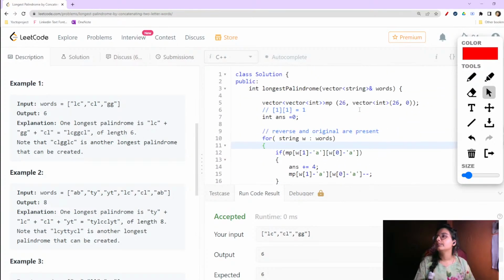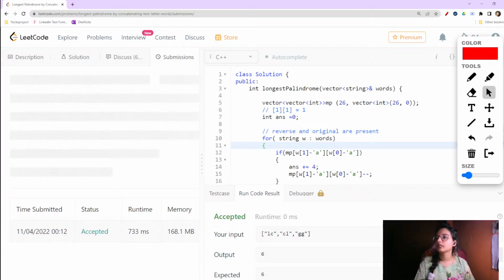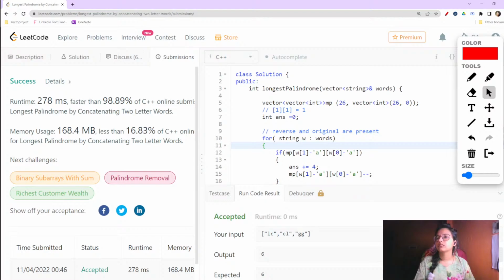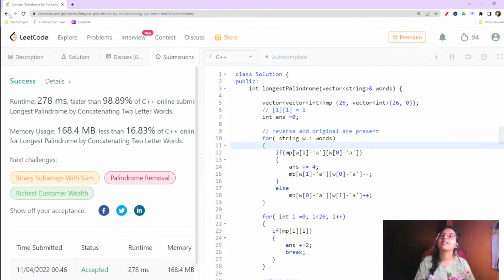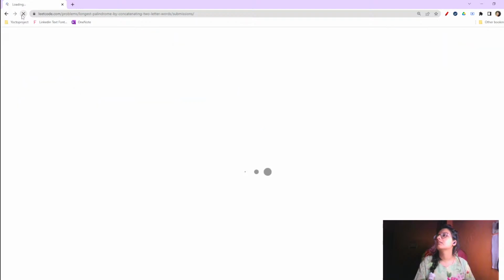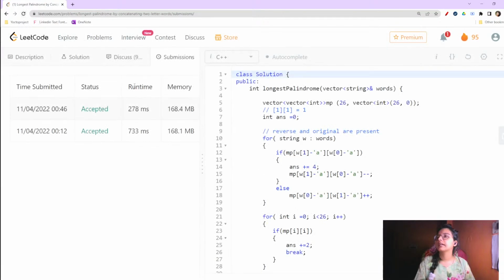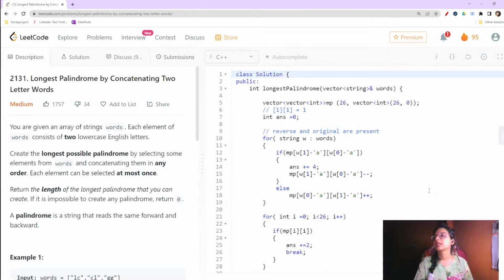Okay, so let us now submit this as well. Okay, it got accepted. It is not updated, because it should update. Yeah, now it got updated.